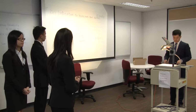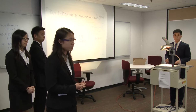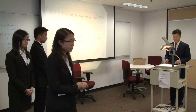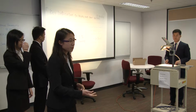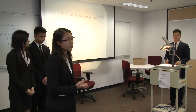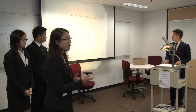The second key indicator will be the profit margin. We understand that some of the costs may increase, for example, the material cost in producing the products, but there are also some costs that can reduce. For example, the waste we have in manufacturing the toys right now, and also some of the lead times and labor cost productions, and some of the costs as well is like logistics management, because we are closer to our consumers, our target. The third key indicators would be the material rates and also lead time, as I mentioned earlier.